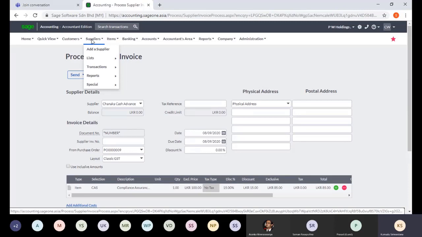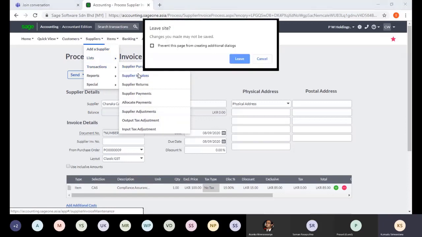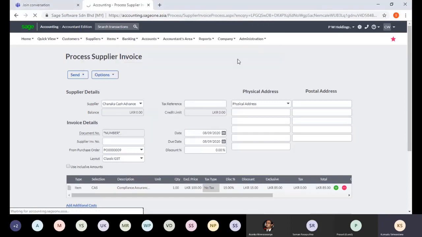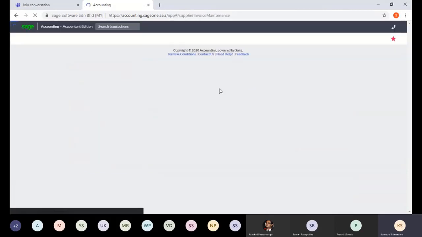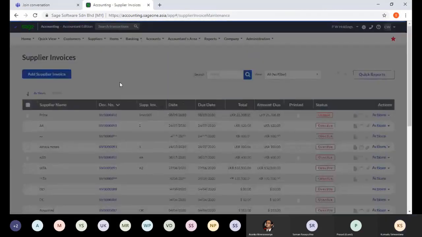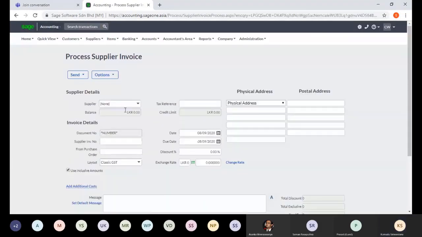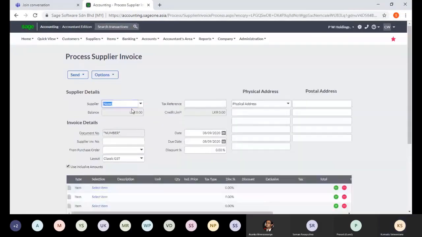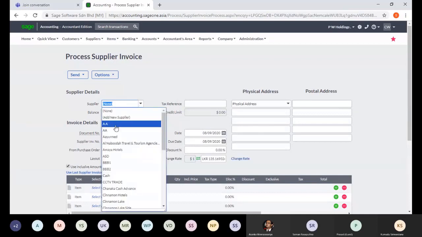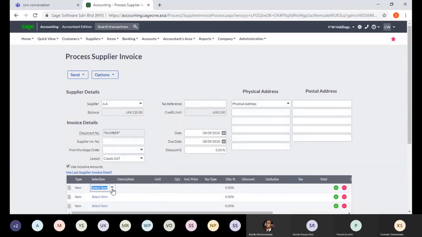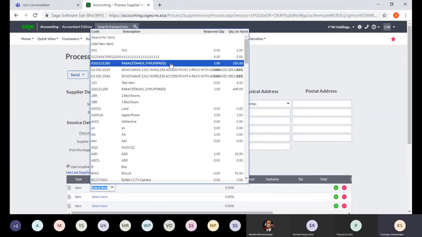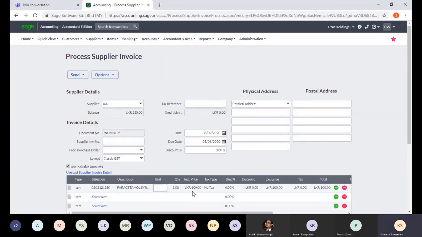Also, sometimes after you enter some transaction, when you are entering the second transaction, it will automatically update the exclusive price. When you are entering a supplier invoice, it will update the price according to the last transaction.